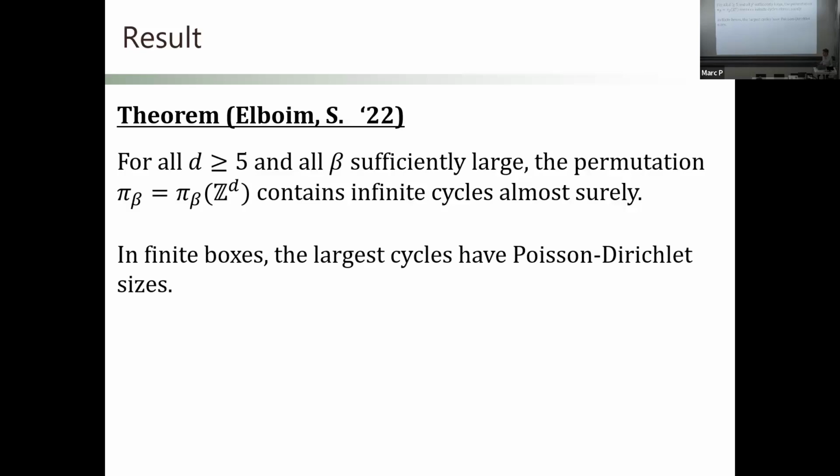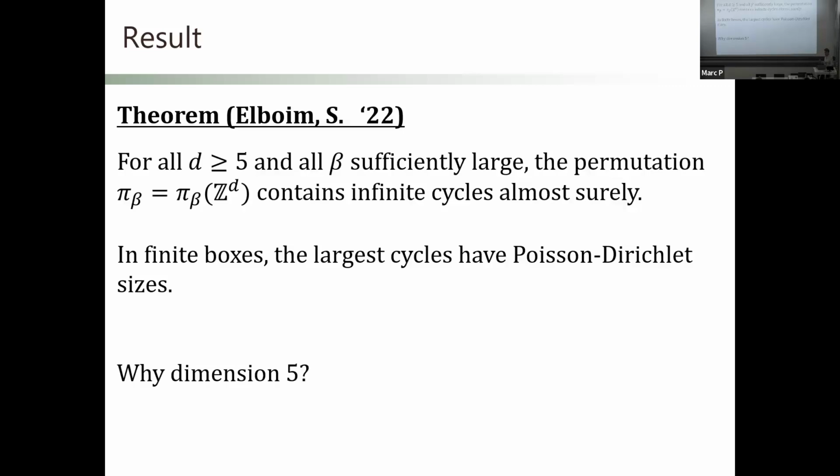Okay. So one thing you might notice about this result is that 5 is not the same as 3. So we're missing dimensions 3 and 4. And so why were we not able to do those, or what makes things easier in dimension 5? Well, the higher the dimension you're in, essentially the more space there is. And this comes back to Emmanuel's question about essentially the random walk running into its past.